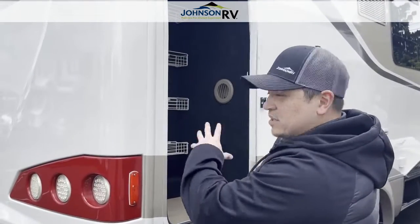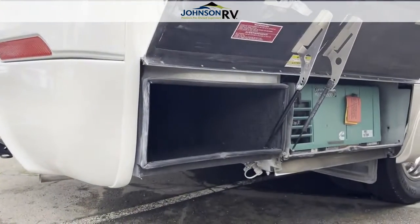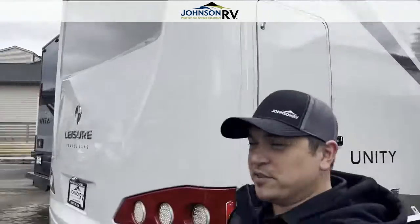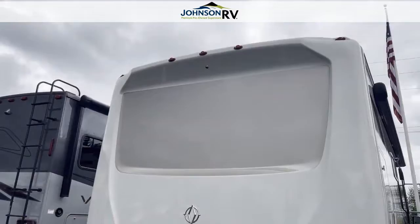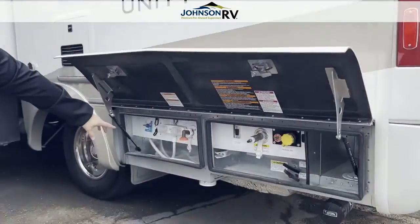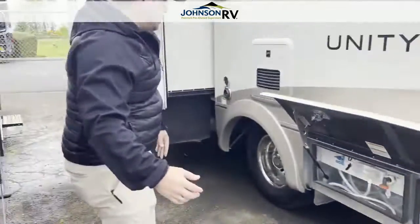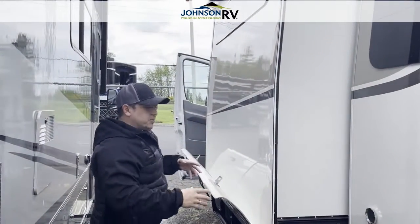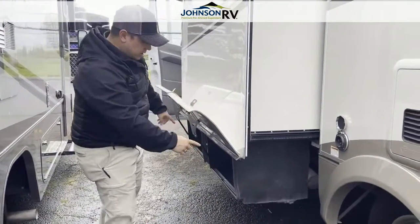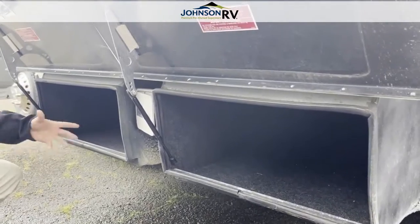It's carpeted and it stays warm. Down here you have another storage cabinet for smaller things as well. You also have your awning with an LED light. Coming around the back, you have your rear camera. The full body paint looks beautiful on this. LED lights. Here's your outdoor shower, your utility station, and your dump. Now take a look at this — you have the slide-out, because this is a Murphy bed model. A lot of times you'll find the storage is underneath the slide-out, so it can be a little difficult to get to when the slide is out. But different here — the storage comes out with the slide-out, so it's still really easy to access.